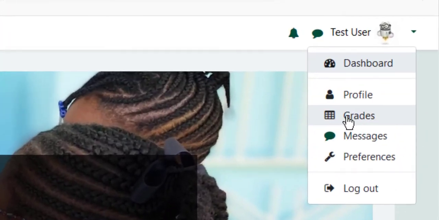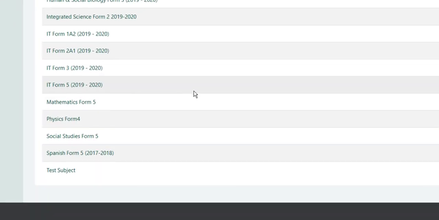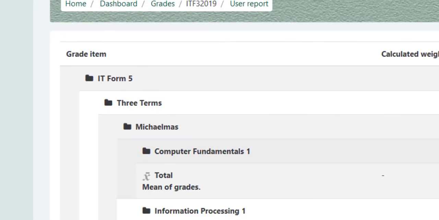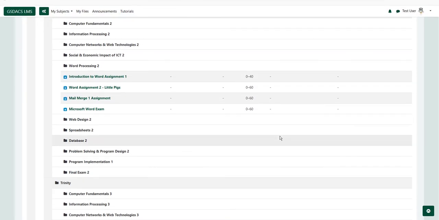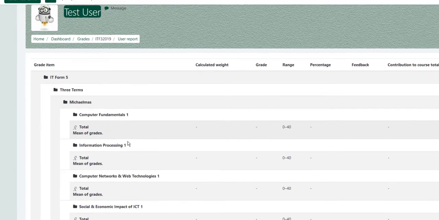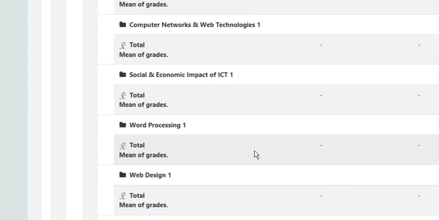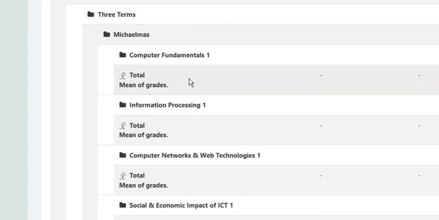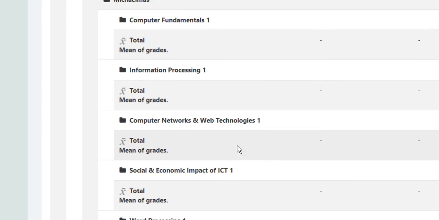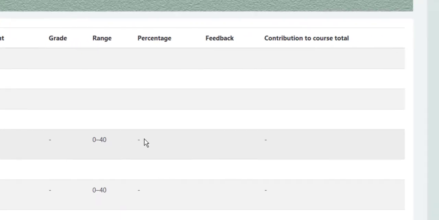Right, then of course there's the grades section. You can simply click this and it takes you to the different subject areas, and once you click on these subject areas, it would give you an overview of your grades. Don't forget, I'm using a test user here, so there wouldn't be any grades assigned to this test user. All right, and for example, in this subject, the teacher has set up the different sections. They are going to put their activities, exams, assignments, etc. under. So once these activities are created, there would be an option for the teacher to select under which section they would like for these activities to be graded. And once they insert those activities, exams, etc., it would automatically do its grading and give you the result.